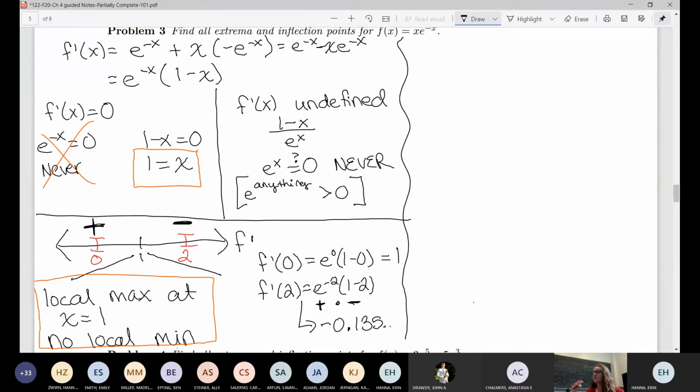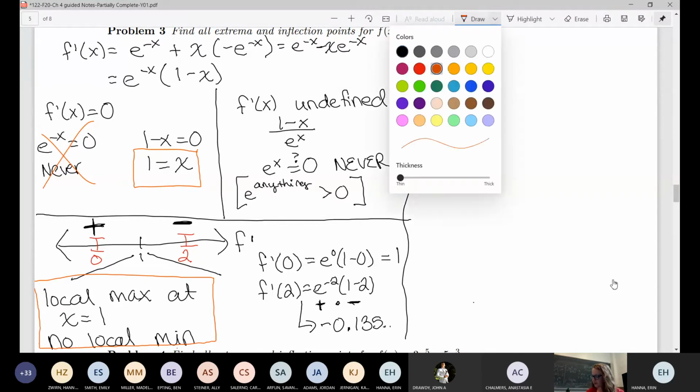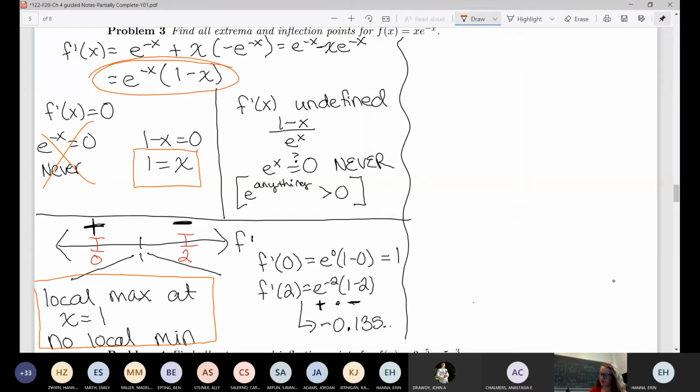Okay. So then we're essentially going to do the exact same idea, but with the second derivative instead. So now we have to find the second derivative. You have a couple choices now because we have a couple different forms of the first derivative. We could take the derivative of e to the negative x times 1 minus x. We could go back to this e to the negative x minus x e to the negative x. Whatever floats your boat. I'm going to use this e to the negative x minus x e to the negative x. You'll get the same answer no matter which one you use. It's just a little bit of a different process depending on which one you pick. But I'm going to pick that one.